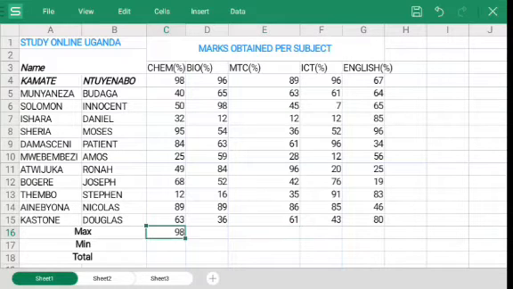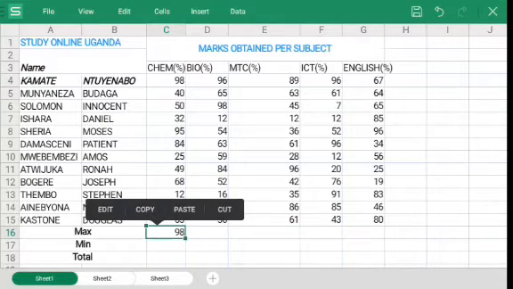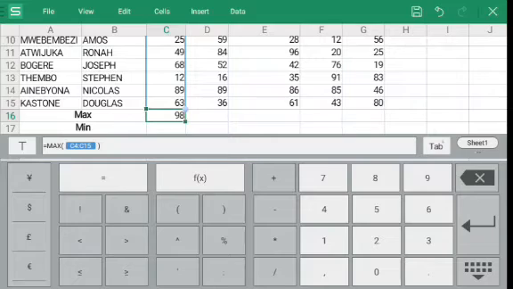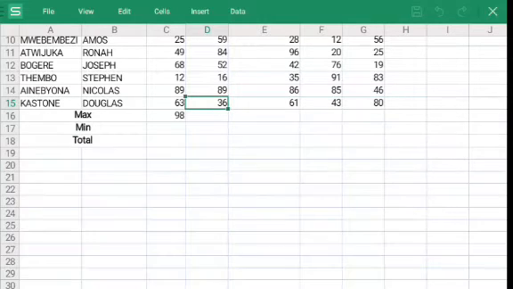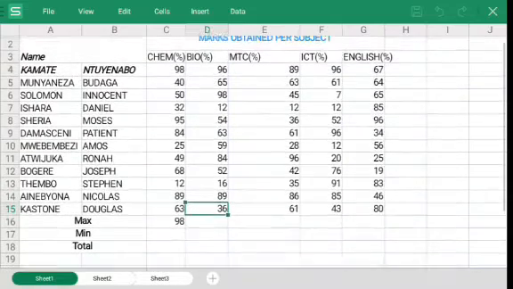Now, how do you detect that somebody has either used the formula or has not? When you come and you click on this 98 and then you click there again and click on edit, you will find out that there is the formula which he used, which is equals max bracket C4 to C15. But the other one who just typed, like this 36, it was just typed. We'll come to find out that here it is just typed. That's how they detect. And remember to save your work by clicking here. Saving is now done. So that is how it is calculated.